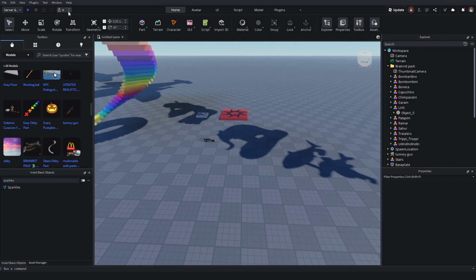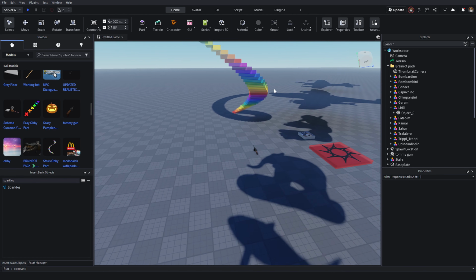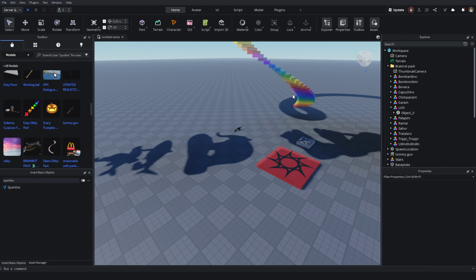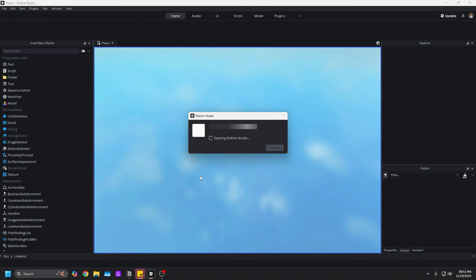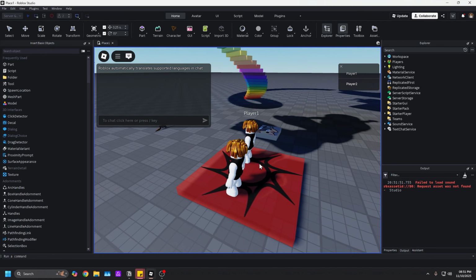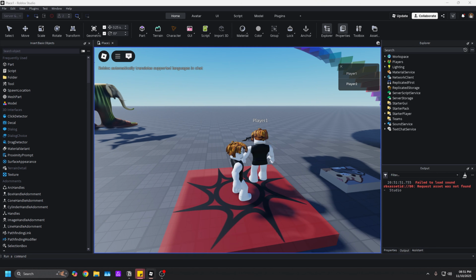Be careful because the more players you select, the more it's gonna break your PC if you have a bad PC, so be careful. But I'm gonna click 2, and you're only gonna see 1 tab open up because I have 3 monitors and you're only gonna see the middle one. So there we go. And you can see that I spawned in here and there's another player. That's actually me on another screen.